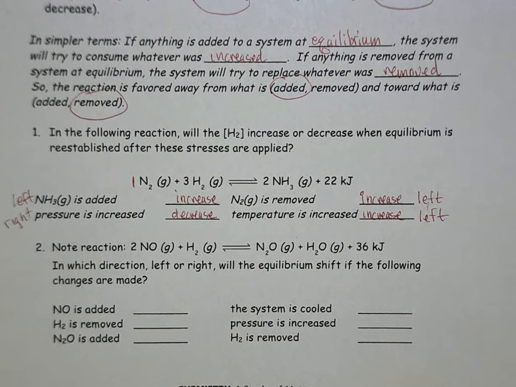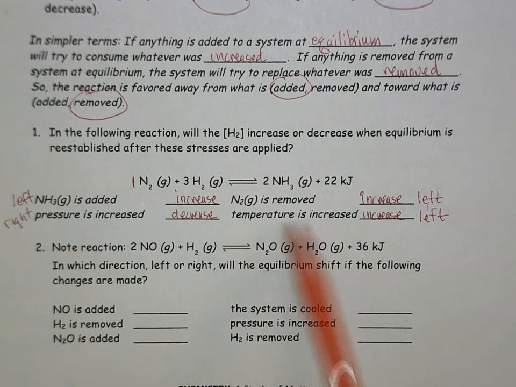So to just recap real quickly, we added a product, therefore it shifted left, which means increase the hydrogen. We removed a reactant. It shifts towards things we remove. So again, it was a shift left. We ended up increasing the amount of hydrogen. Increase pressure. Go to the side with fewer moles. 1 and 3 make 4 moles on that side, only 2 moles on this side. So a shift right, which means increase this, but decrease these guys.